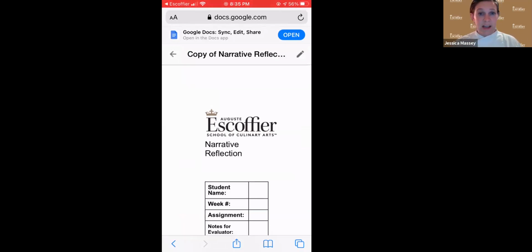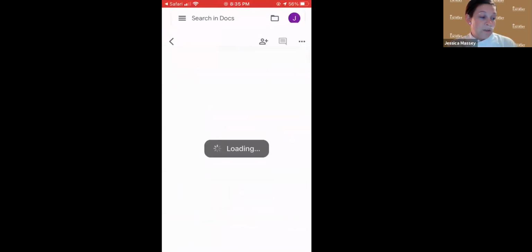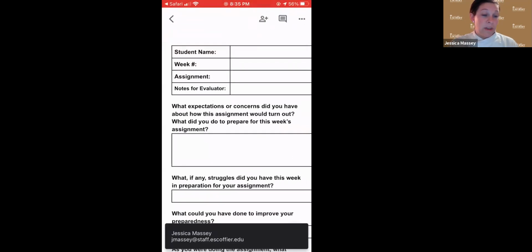On your laptop, desktop, it's all on the same thing. But on your phone, they have a different app for each one. So you have to download each app. I don't know why that bothers me so much, but it jumps back and forth. So how we just made this copy of our narrative, it's literally in Google Docs. So you'd have to have Google Docs to edit this on your phone.